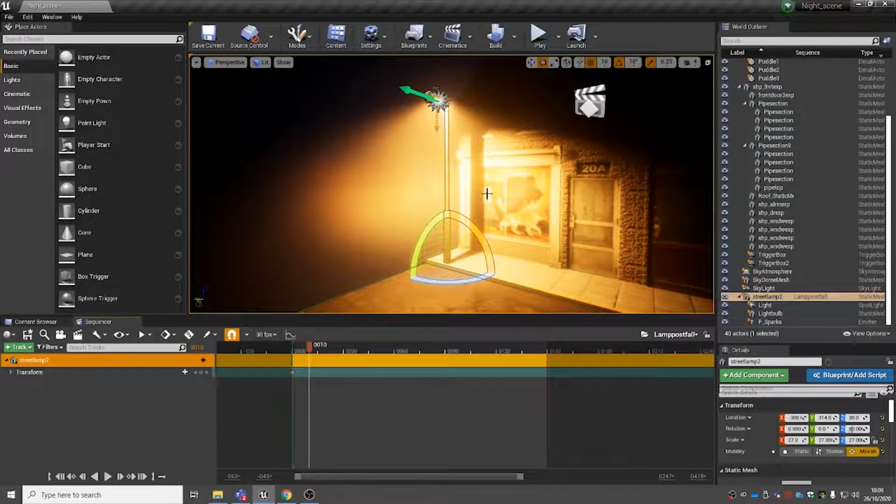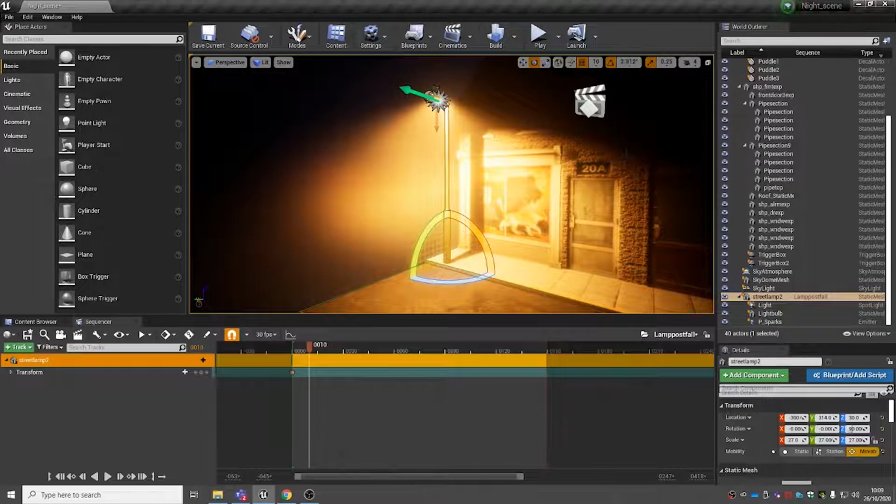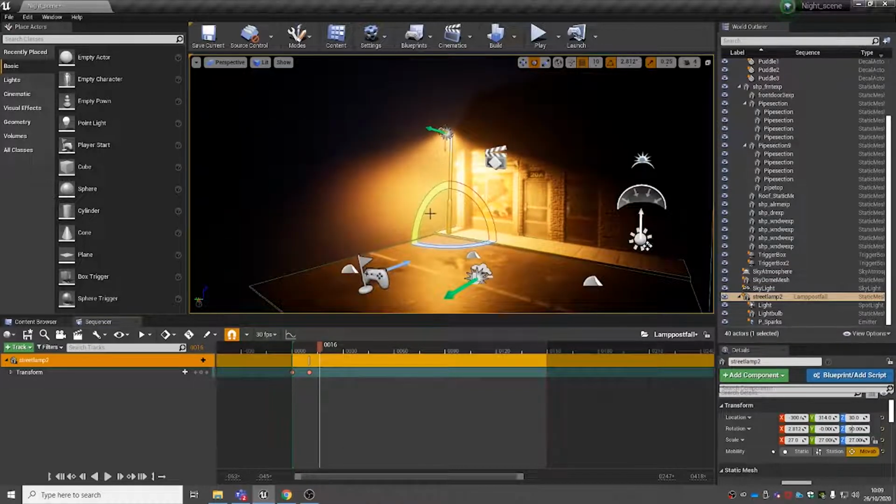Now we want our animation to be a bit more subtle. And you can see the snapping on the rotation is a bit too much. So what we can do, go up here and just reduce it. So now if we rock our light back, add another keyframe, move to about 16 frames, and then we want our light to hit the ground.